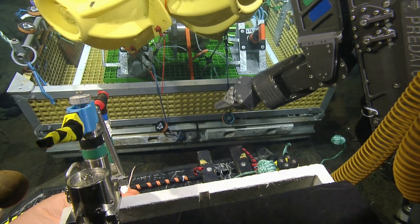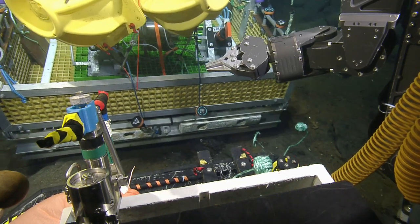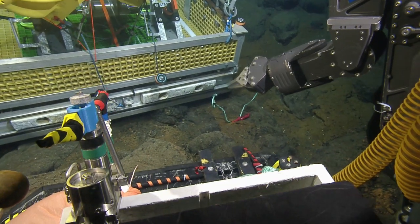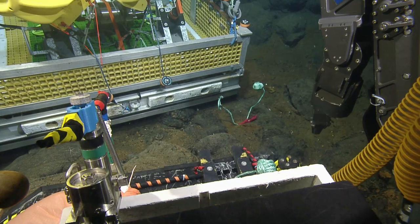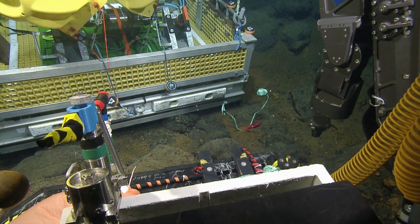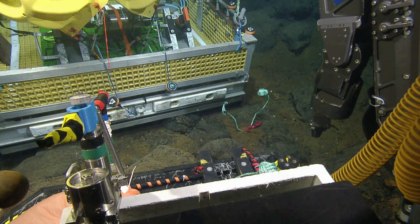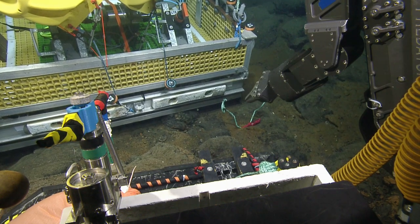Let me... I'm a little tighter. Yeah, let me see if I can get the ROV stable. I might want to grab on, but... Well, AJ did flip it, right? He flipped it to the other side, so... That's pretty cool. Okay. That's kind of the last change, but I think we got it. Makes sense.